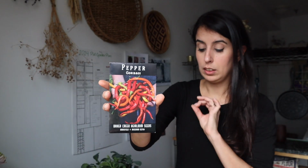And there's one that I didn't show in there because I didn't have the seeds with me at that time, but I talked about it in another video. I also want to plant this corbace pepper, which is a sweet pepper and is very pretty and long, and I think it will add very nice interest to the planter too.